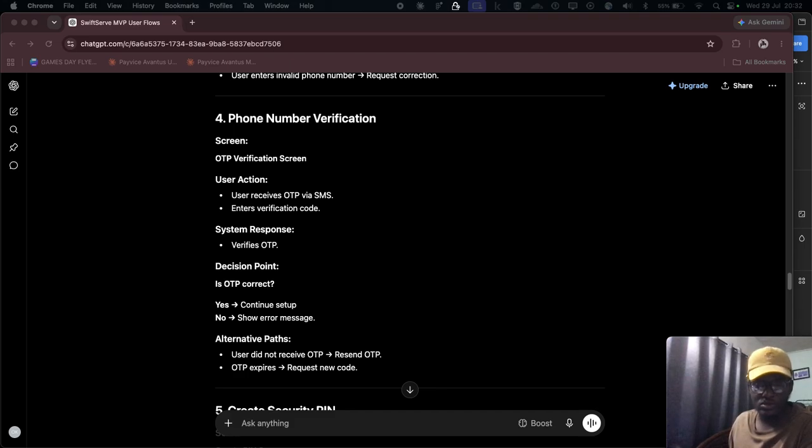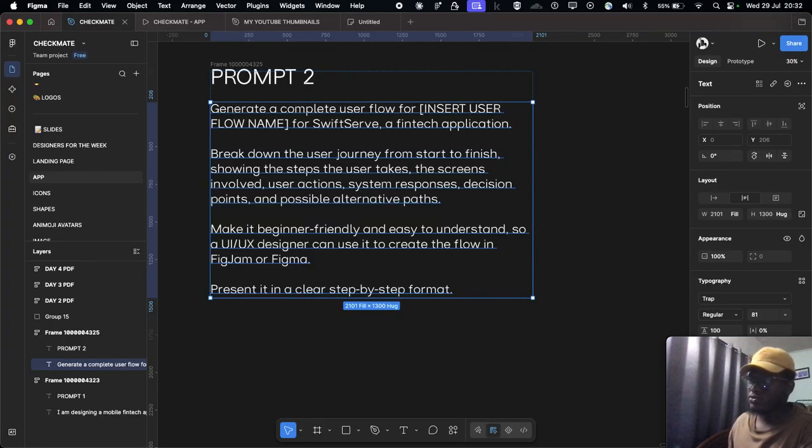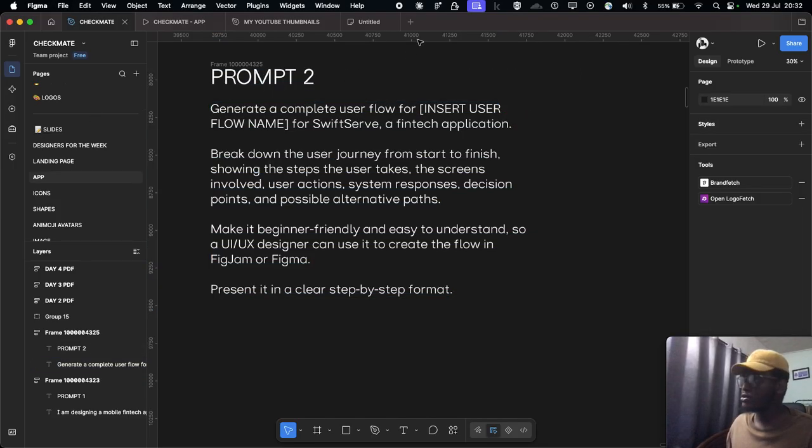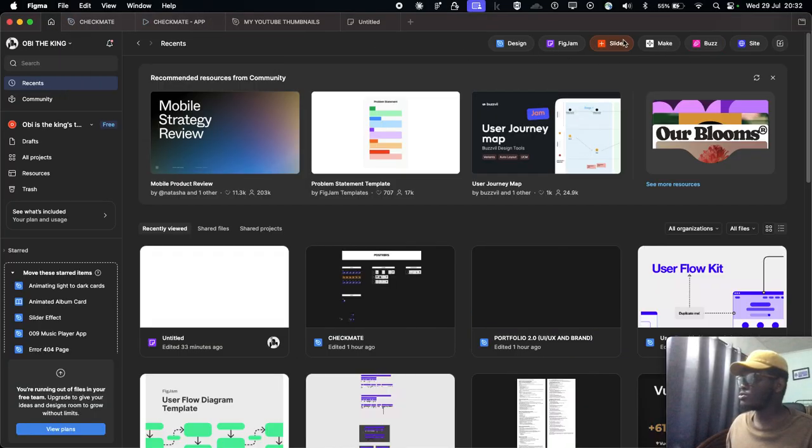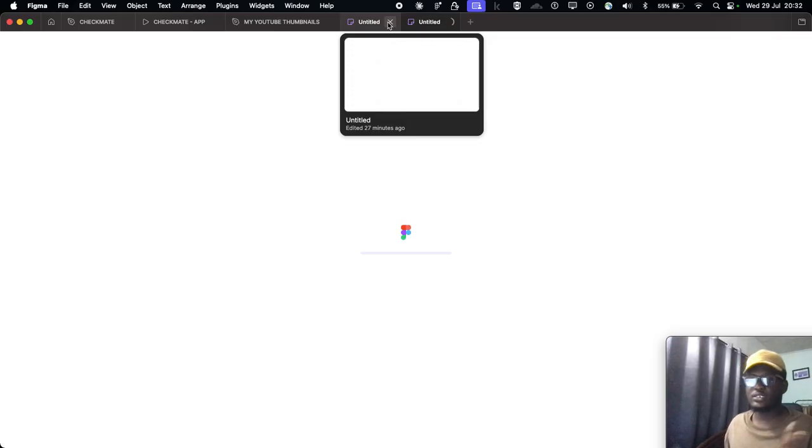So let's go back to FigJam. To go to FigJam, this is all you need to do. You come to this plus icon here, right? You click, and then you can see FigJam here, or you can go to your home and then come to FigJam here and click. Can you see that? So that's exactly how we can use FigJam.